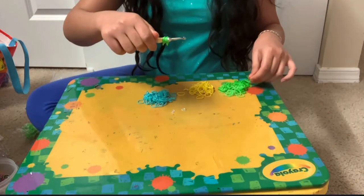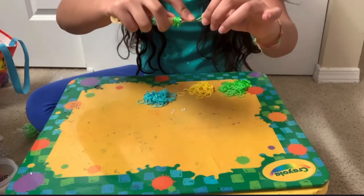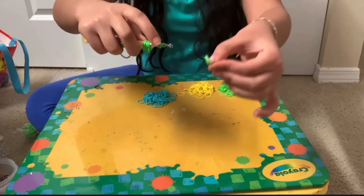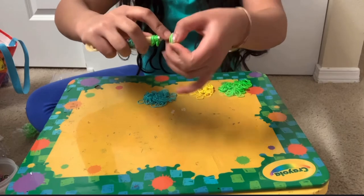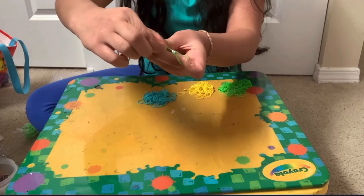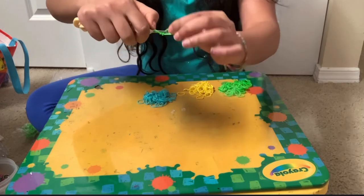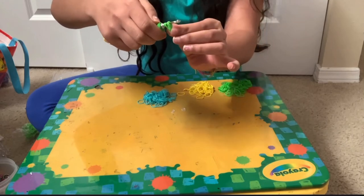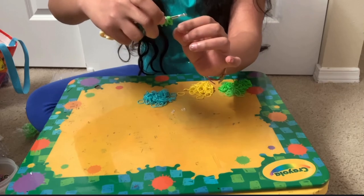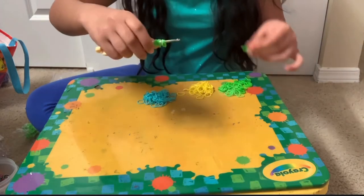Now, repeat this step 2 more times. So take it, triple gap band it. Take 2 bands, put them on your hook. Take your triple gap band, slide it off, and then the end you're holding goes on your hook. Make sure the gap band is pulled and not to the side, and just slide it back. So, it's good. And last time.